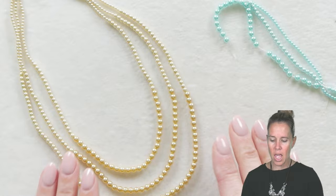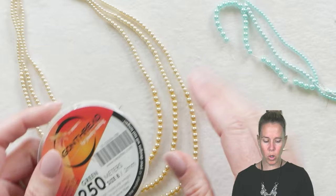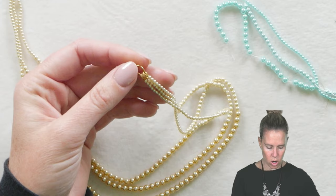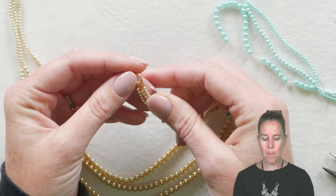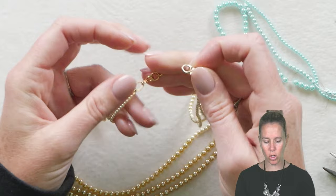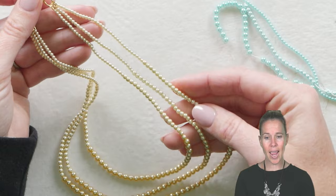In the design we are going to be using dragon thread. With my blue pearls I'm going to use green dragon thread in a size eight. At the ends we are going to be using wire guards, squishing them down just a little bit smaller with our needle nose pliers, making three strands and then attaching them to jump rings and adding the clasp. Our first strand is going to be 16 inches, then 17 and 18 for our final strand.